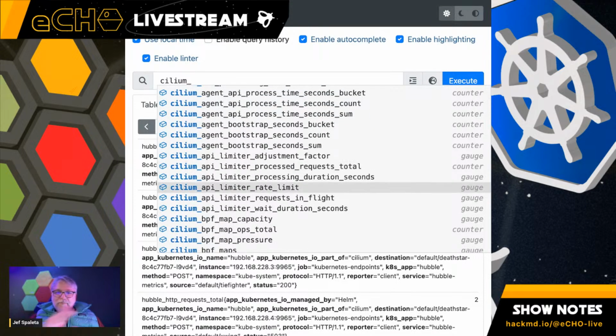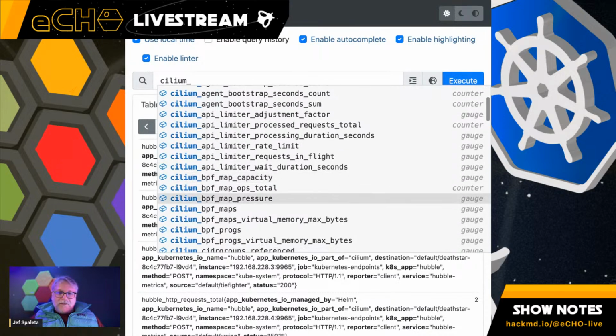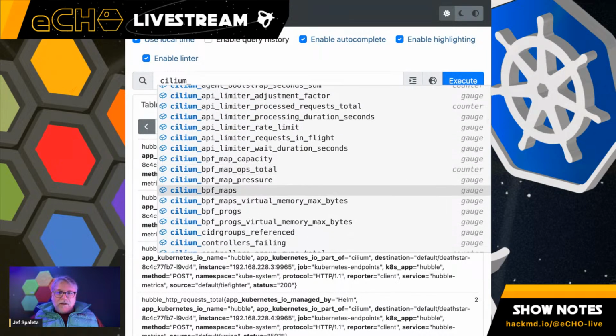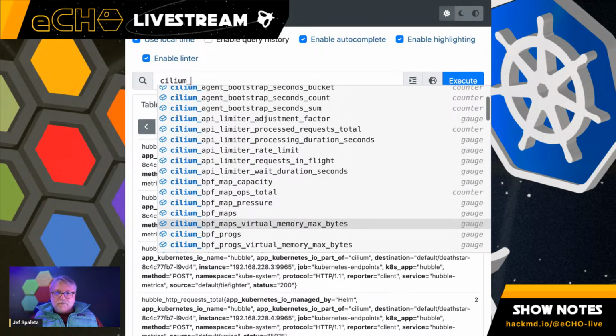But I think as a baseline, the BPF map pressure is probably important. There's also the size of the memory it's being used, which can be a pressure point, depending on what your node provisioning is like.